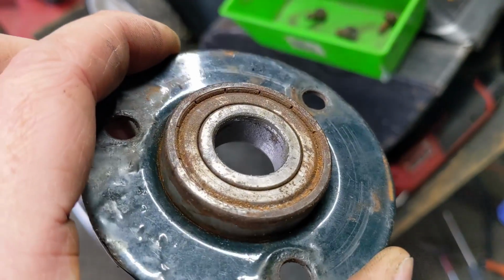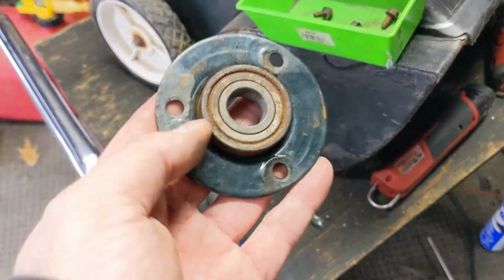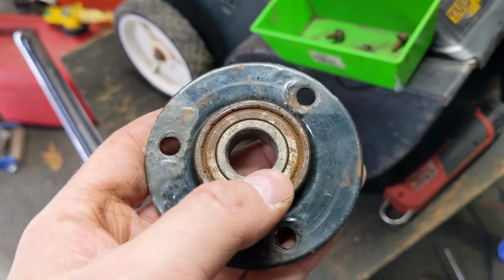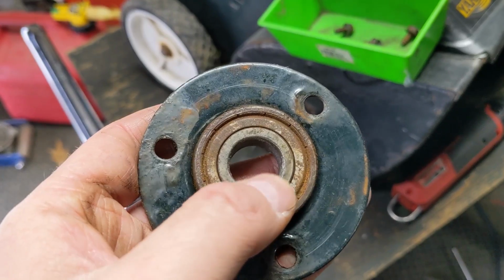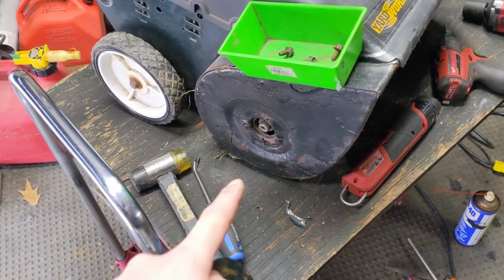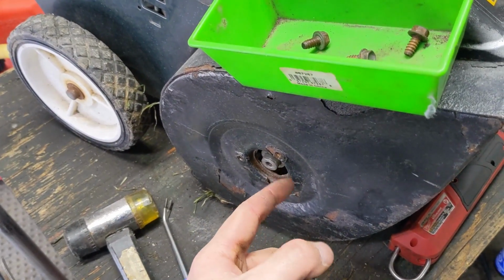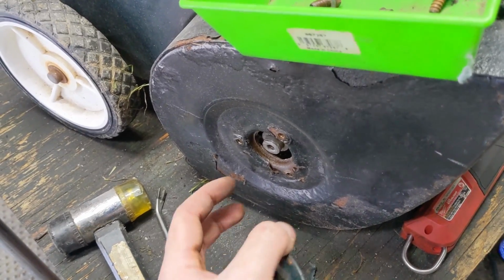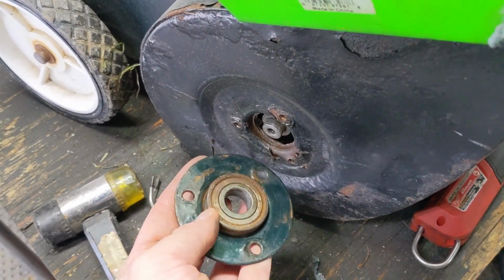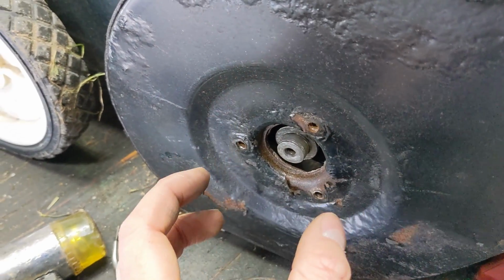You guys can see there a little bit of nickel anti-seize on the shaft as well as the bearing here. And this bearing, when you turn it, I can feel it's grabbing, and I don't want that to seize up on me while we're using it. The only thing that I had removed previously was a bolt and a washer, similar to the Toro, that once the bolt is tightened up, it goes into the shaft there. It pulls the shaft into the bearing.